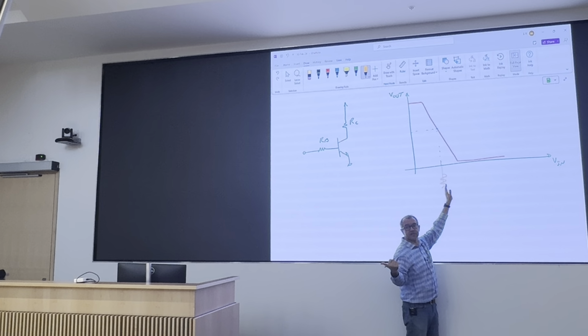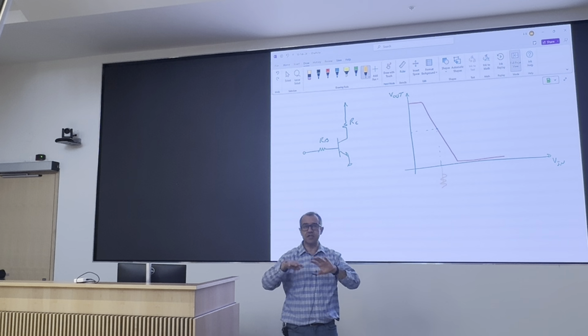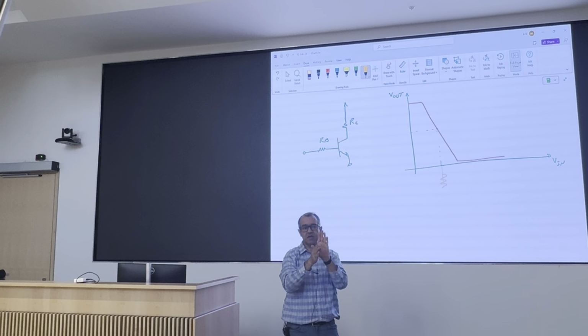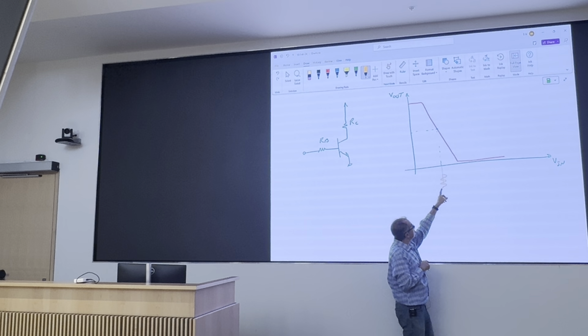I keep my device happily in the active region, if there is nothing coming in, no external factors. Parameters are IC and VCE. Biasing means that the device is in the active region. You don't bias a device that is saturated or in cutoff. Biasing means the device is in active region and you have your IC and your VCE on that device.